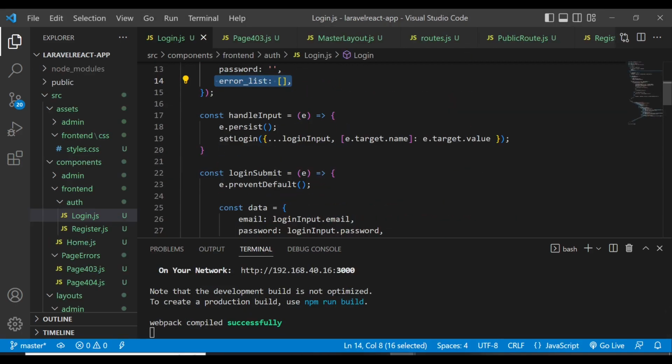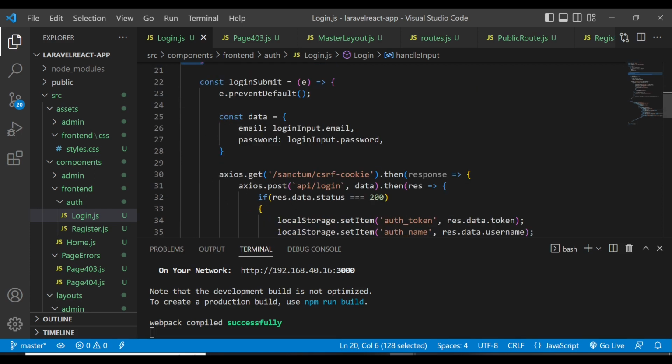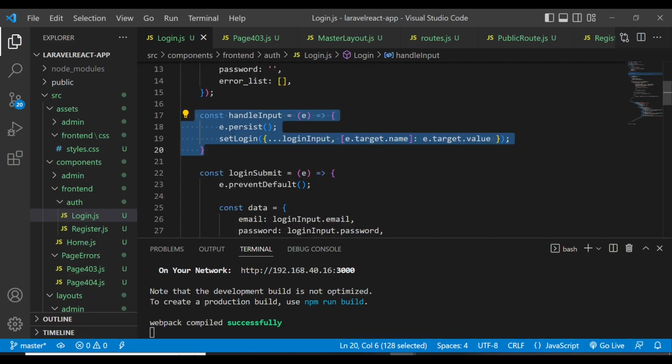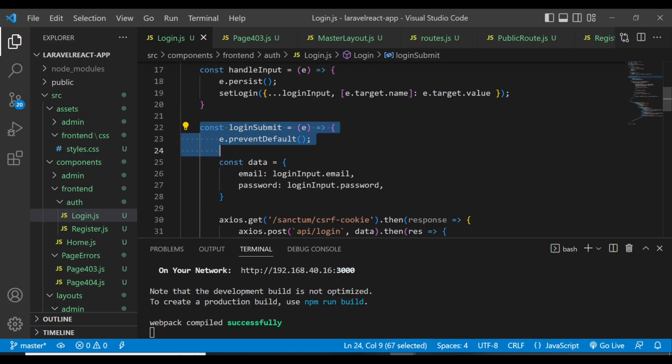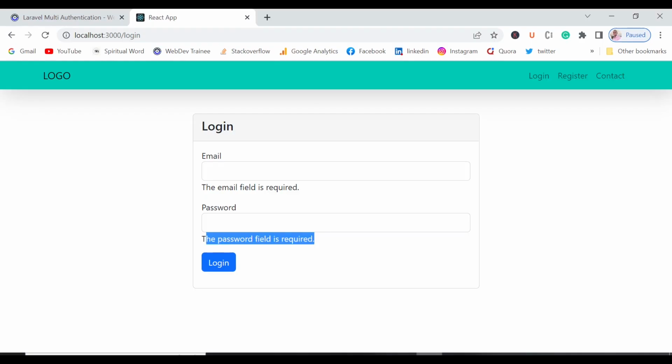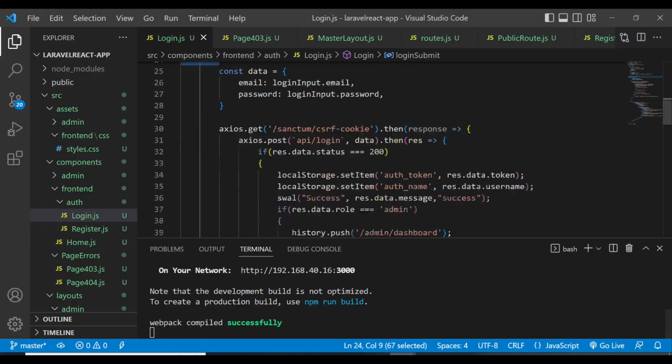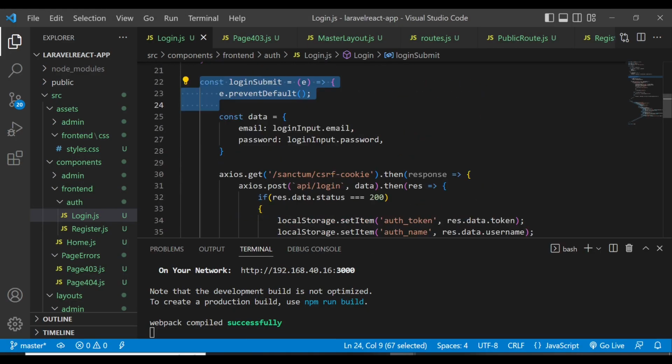The next thing is to create an event. Under the login input, we're going to target the name and the values that you're going to give. And then we are going to create another event for login submit, which is called whenever you click the submit, so the user submits his or her data.